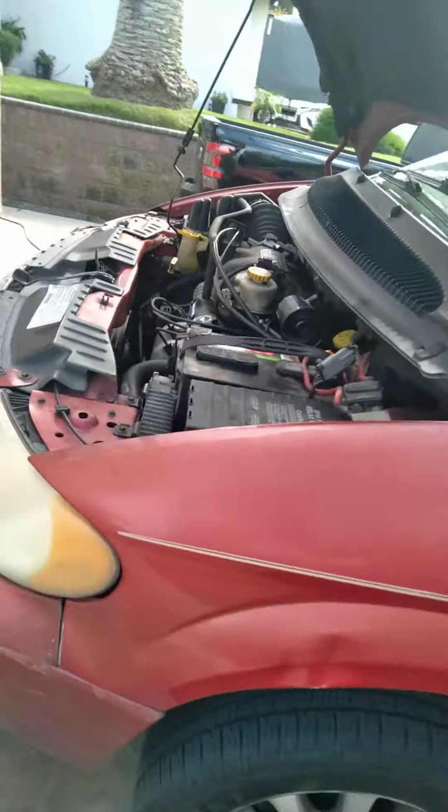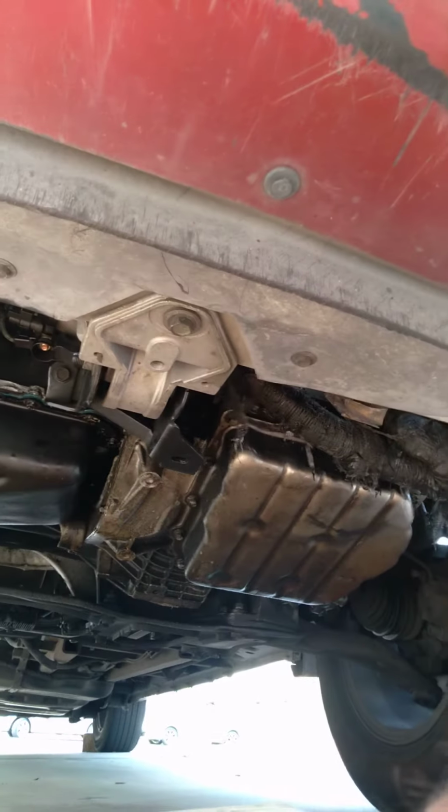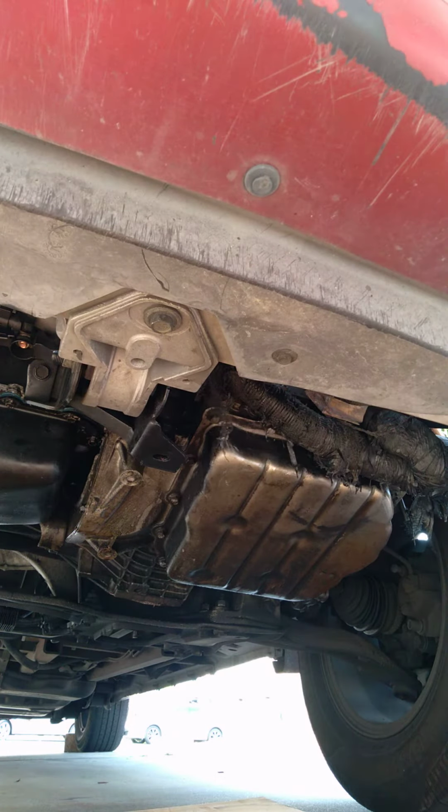Let me put it over here so you guys can hear it real good. So there's facing up towards the bottom of the engine.